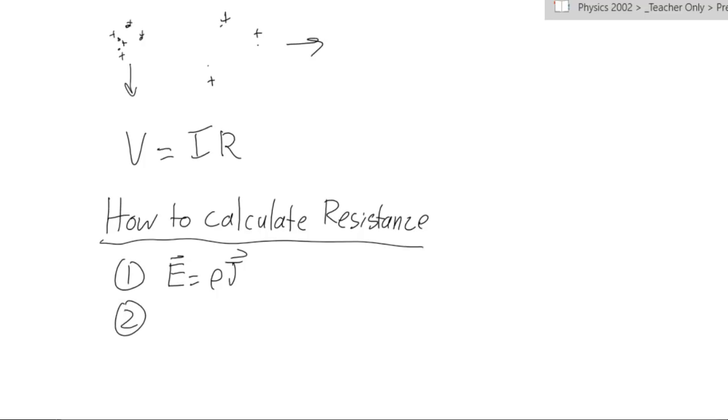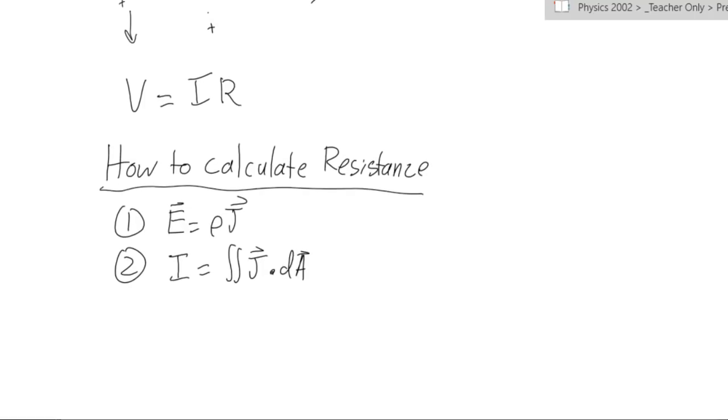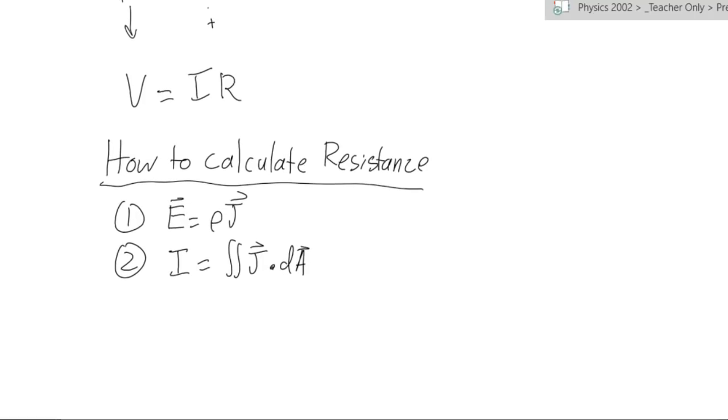Two, we want to think about the relationship between the current and the current density vector. And so that says that I is going to be equal to the flux of the current density vector. So that's the relationship between J and I. And this makes sense on an intuitive level because the flux, as we saw when we were talking about electric field, is like a count. You're counting electric field lines. Here, I'm counting the charge per second per area, and that gives me the charge per second.